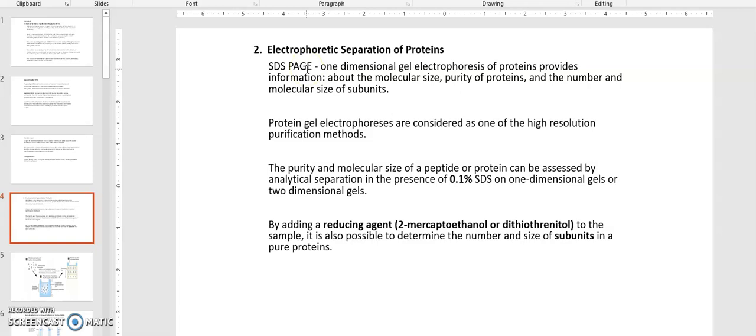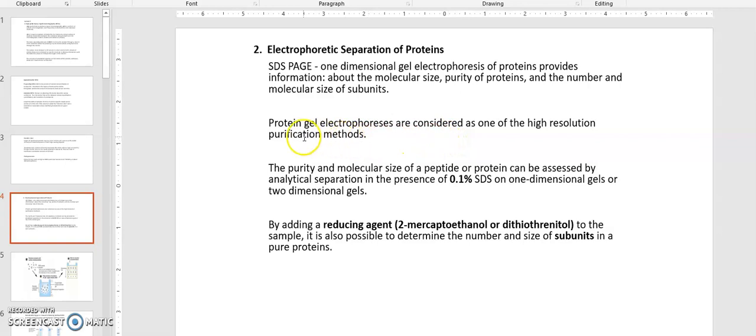Normally it's a one-dimensional gel electrophoresis. You're going to separate out your proteins on that gel. By doing so, you can get information about the molecular size of your target protein or the purity of your protein. Because size you can get by comparing against the size standard markers, right? And for purity, the more proteins you have, that means your protein is not pure. The fewer other proteins you have, that means your protein is pure. That's what it means, right?